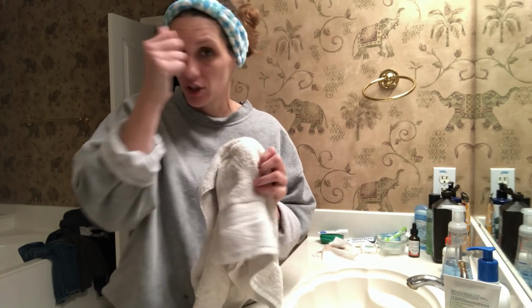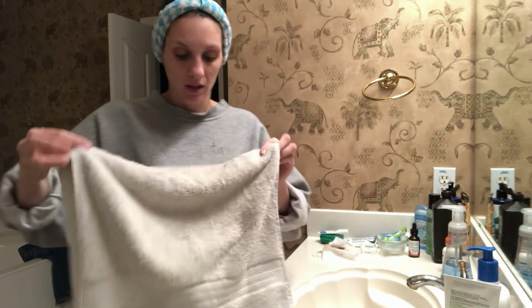I also actually want the Vanity Planet brush cleaner, kind of like the Clarisonic thing. Yeah, and I don't have one of those. So right now my skin still has a lot of makeup in it, but this is the best I can do with what I currently have.